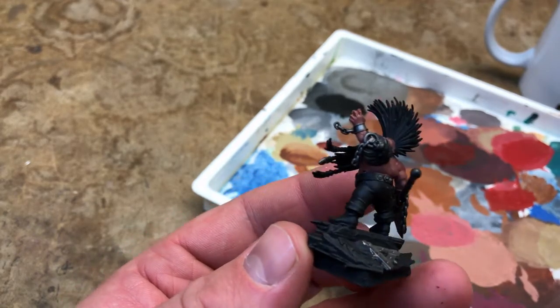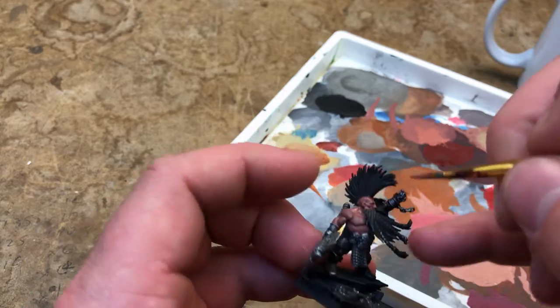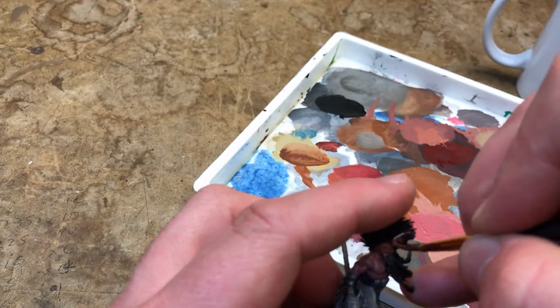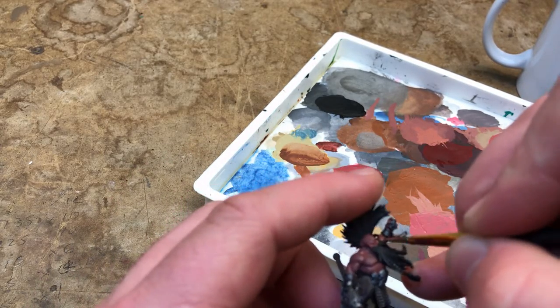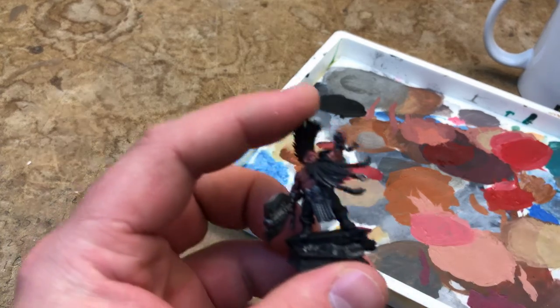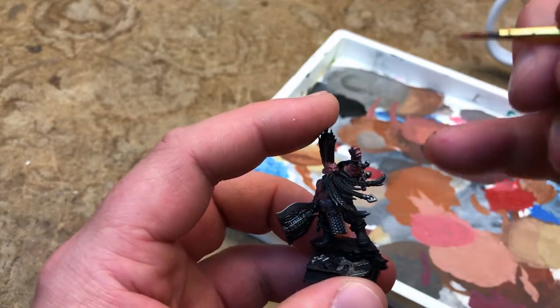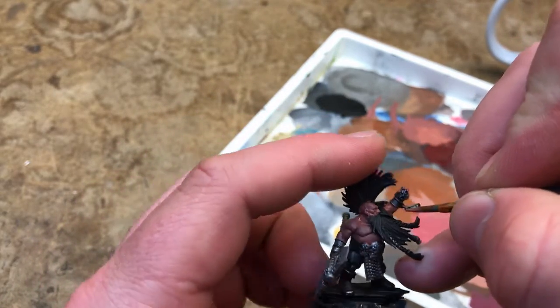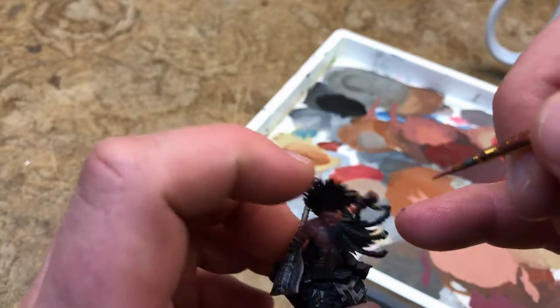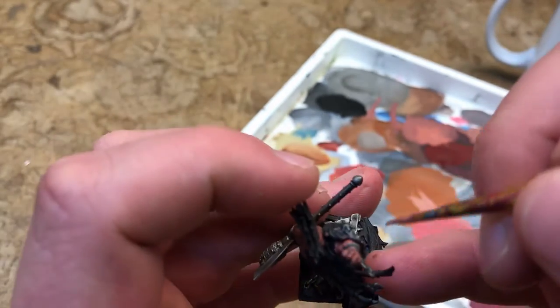If this was a rank and file model, I might not. I might just turn the other cheek and let it be. But since it's not, I'm going to do my best to get the colors to be fairly decent. Especially seeing as I'm probably going to be using this model quite a bit.